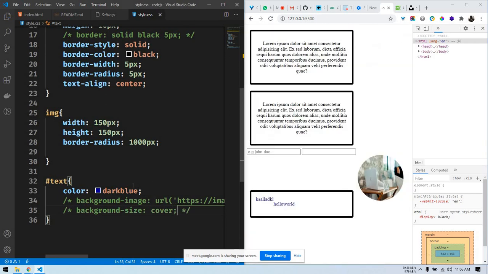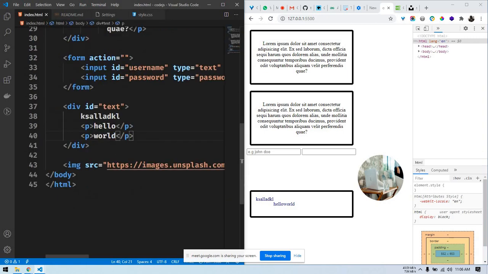Basically, that is what inheritance means. If you have a parent element and you apply some styles to it, provided that those styles can be inherited, any other subsequent elements inside it, so child elements, would have those styles. Let me show you guys.